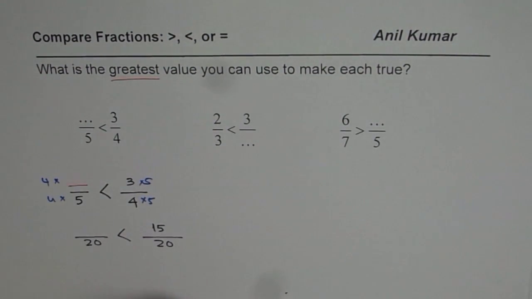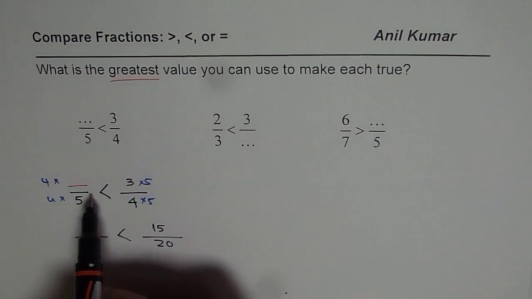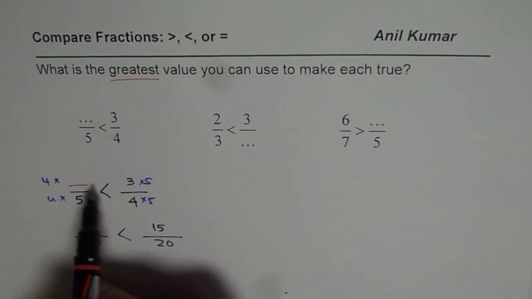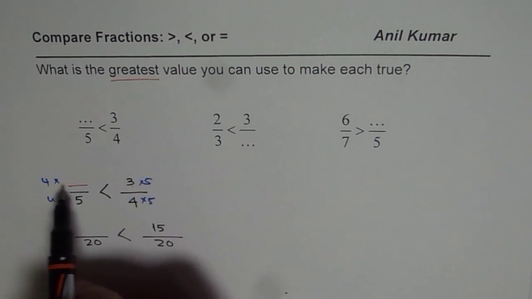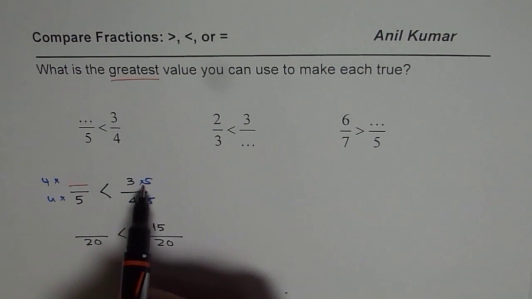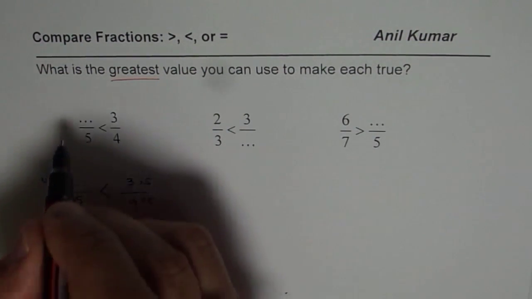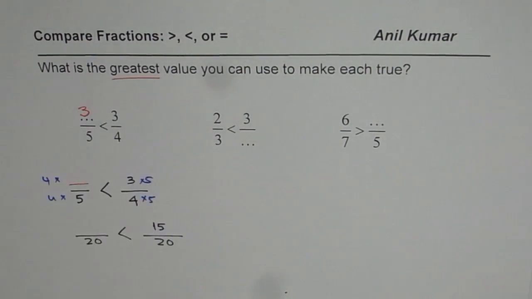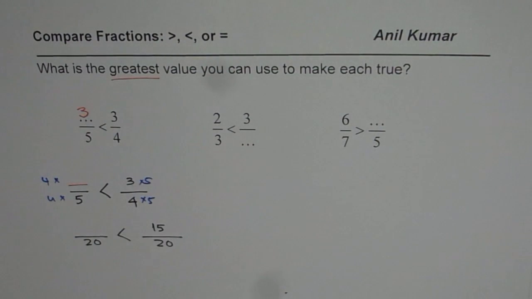So that is how we get our answer. So 4 times 1 is 4, that is less than 15. 4 times 2 is 8, 8 is also less than 15. 4 times 3 is 12, which is less than 15. 4 times 4 is 16, that is not less than 15. So the maximum value could be 4 times 3. So the maximum value could be 3. So that is how you could get your answer.